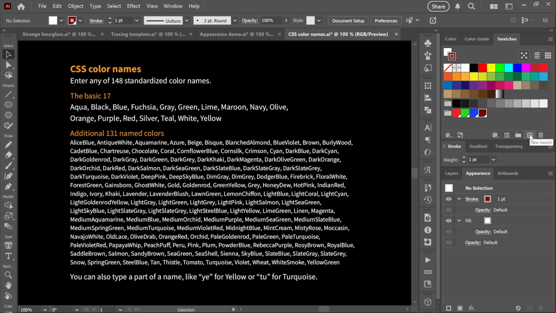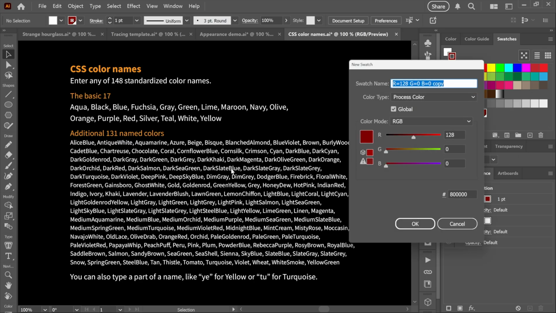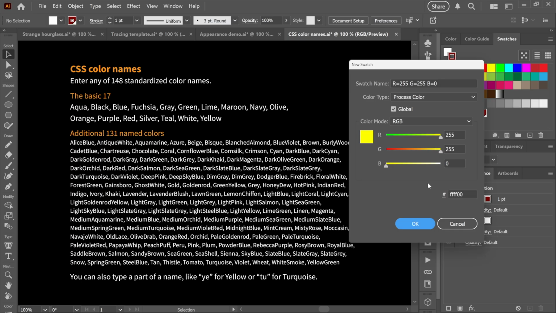Anyway, I'm going to click the plus sign again. And I just want to demonstrate that if you're feeling a little bit lazy or you're running low on time, you can't enter the entire word yellow. You can just type in YE and that will give you yellow, or you could try out TU for turquoise, or looky there, we've got HO for hot pink. I'll go ahead and try that one, HO, like so, and press the tab key.